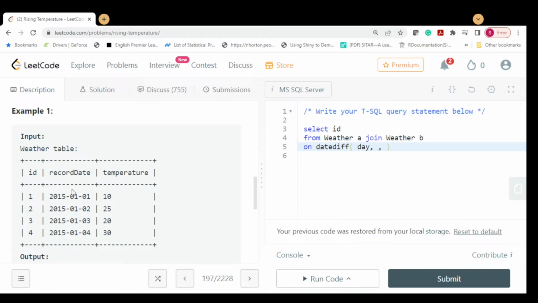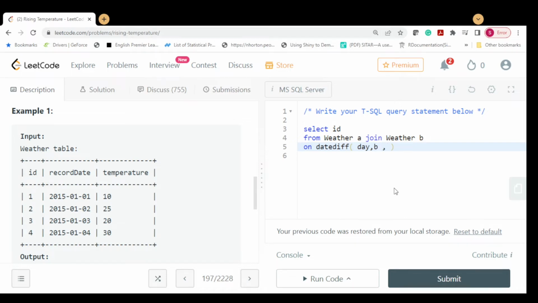Luckily we got the record dates in sequential order, 1, 2, 3, 4, so we can compare with their previous days. But in any scenario it can happen that the previous date's data is missing, so in this case we need to use DATEDIFF. Okay, so we're going to give two conditions, two different record dates, in here.